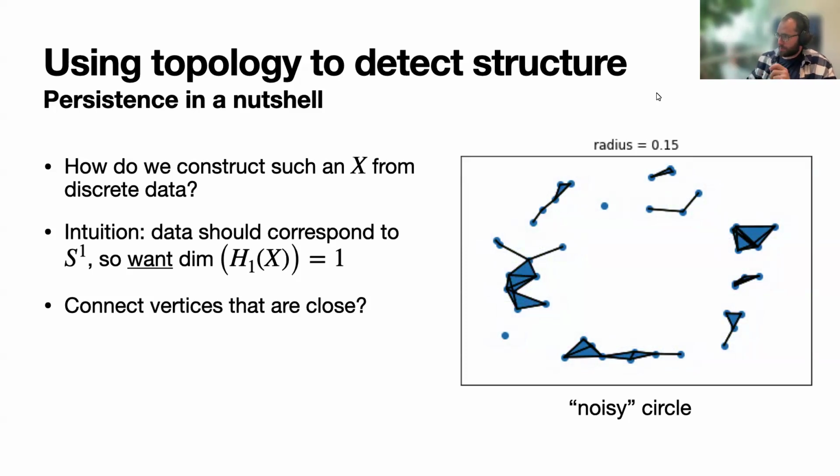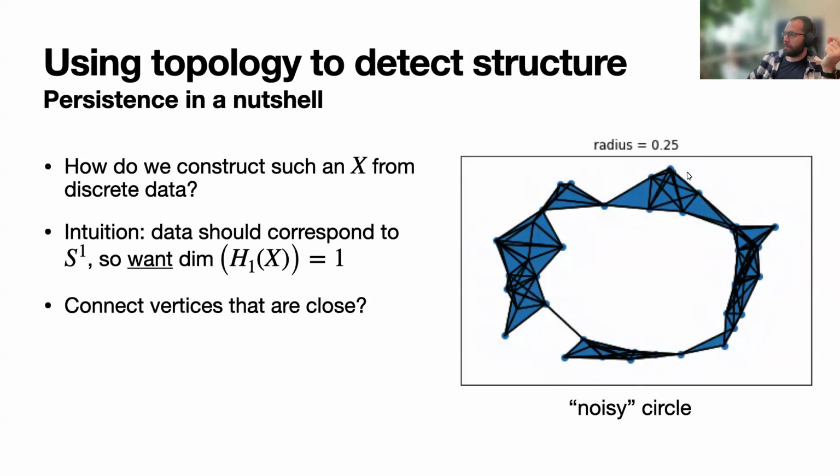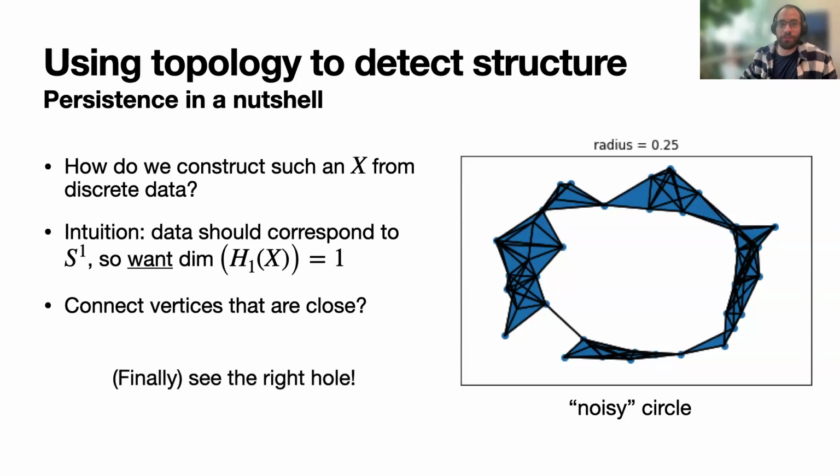So maybe I just need to go a little bit bigger. And here eventually, okay, at radius 0.25, I have a simplicial complex where there is a cycle. And so if I were to plug this into my homology solver, it would give me the right answer. It would say the dimension of homology is 1, and I would therefore know there is a circle here. But this should bother us for a number of reasons. Even though we have indeed finally seen the right hole, this is not at all useful as a method of discovering topology, right? I had to know which radius to pick, and I had to be able to visualize it.